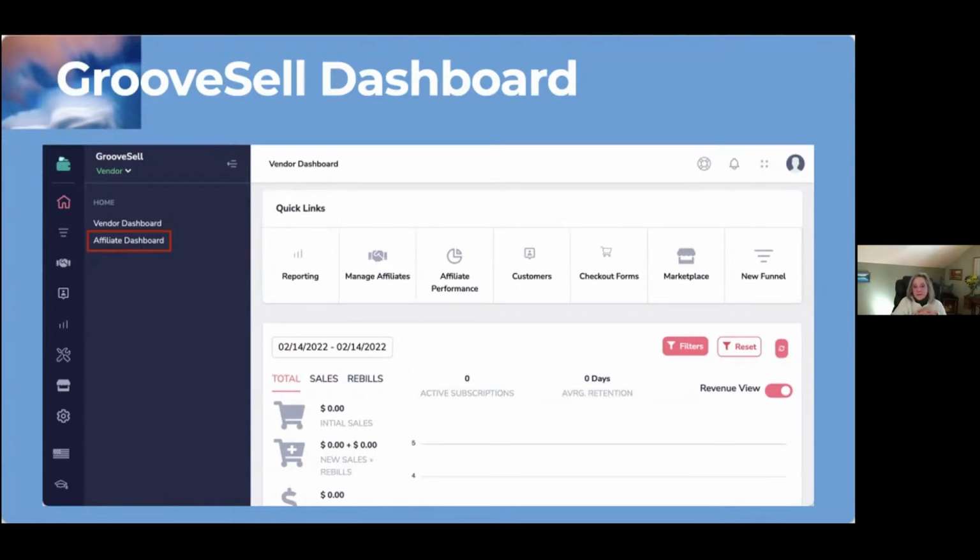So for example, with Groove, the second that you sign up for their free account, you get links to help you share it with other people if you want. It's part of Mike's Butterfly Marketing. And that's something we're going to save for much later, okay? Because I really want to concentrate on getting you guys up and running. So what we're going to do is look specifically at the vendor dashboard within GrooveSell. So let's go to that.